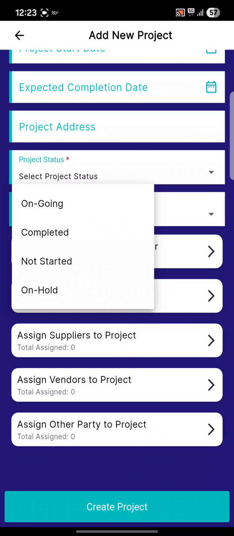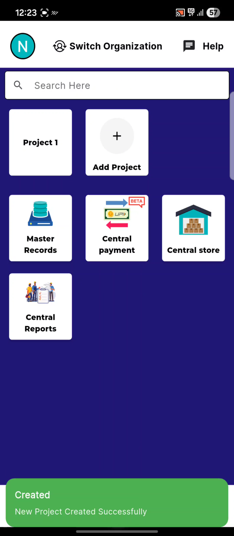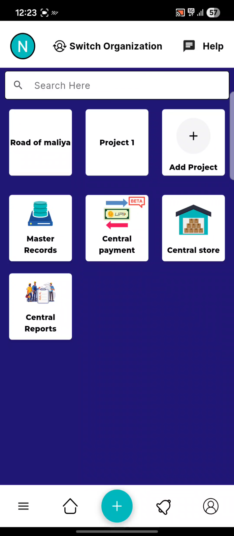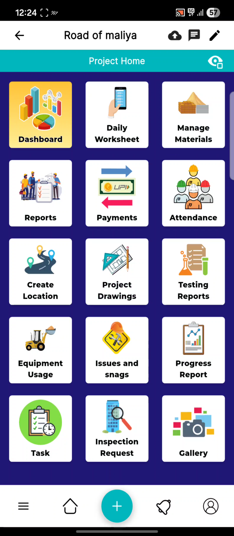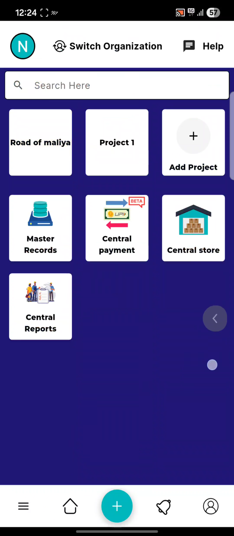I am selecting one other type of project. It will create another project in my system with an option to create a location. So you can create different kinds of projects in our system.